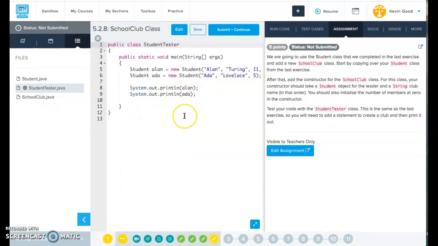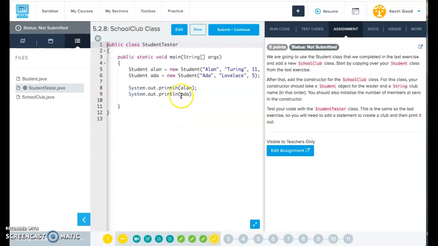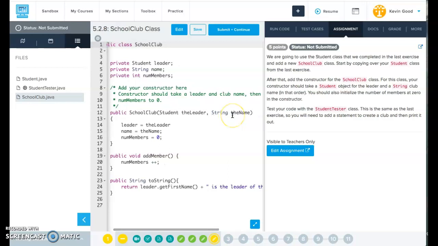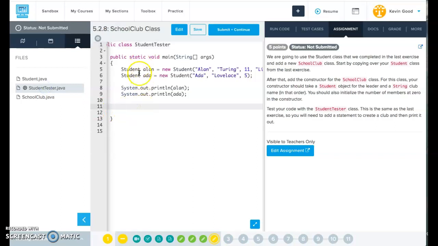Let's check our student tester. Okay, so we already have 2 students, so now we can make a club. So let's look at our school club constructor again. Public school club, it starts with a leader, which is a student item, and then puts the string of the club name. Okay, so let's check that out. Here's how we made students.